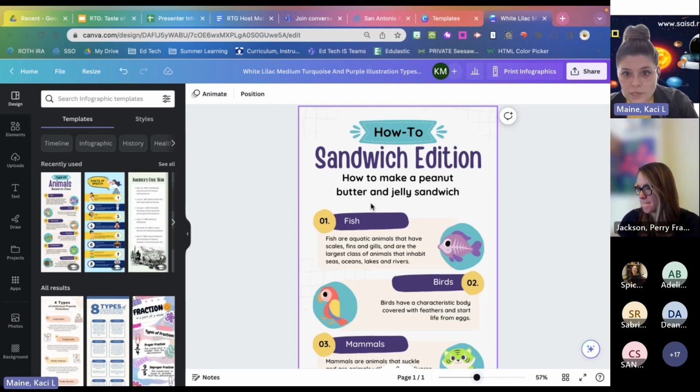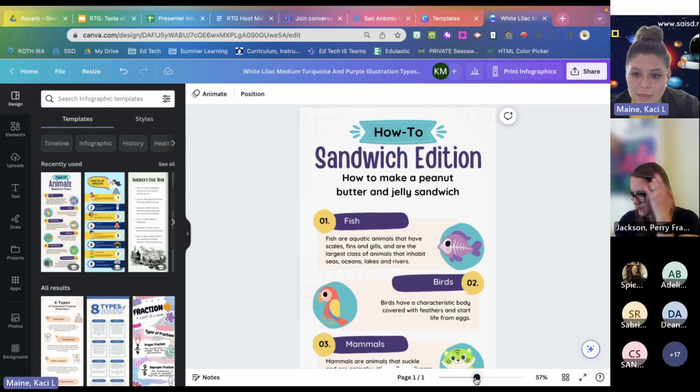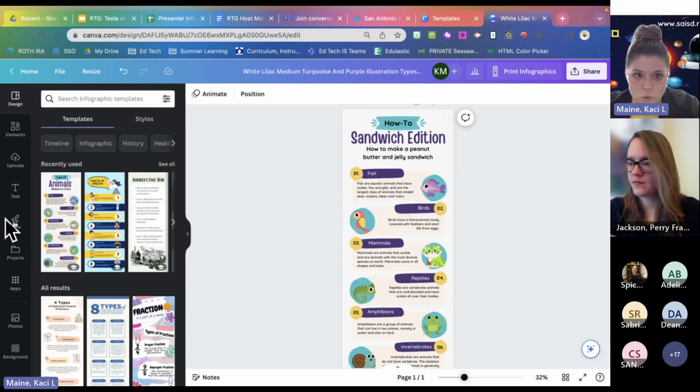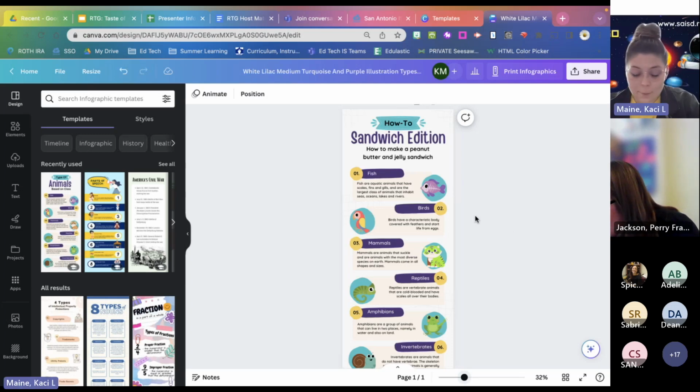Let them click around. Have them make something for fun, like an all about me. At the beginning of the year, most of us give an all about me sheet to our kids and say, fill it out and we're going to share with the class, right? If you were to give them one of those, tell them to use that as their guide, fill out that sheet, but by making an infographic, right? That gives them a fun way to play around with all the tools. Don't tell them anything about the tools. Let them play first. Let them explore. I promise you, you will thank me later.